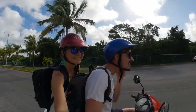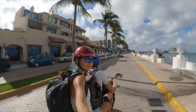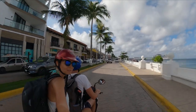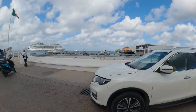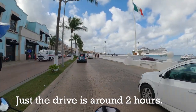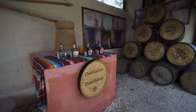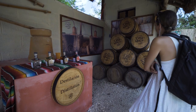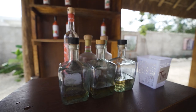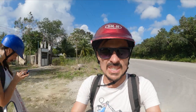You can rent the motorbike in San Miguel de Cozumel. Prices are around 500 pesos for the entire day. They will try to sell you all types of insurance — we're not going to tell you whether to take it or not, decide what is best for you. There's only one major road around the island, going from west to east and then south. The northern part is really inaccessible, just left to nature. Along the way there are some places where they show you how to make tequila — we tagged along with a group briefly but didn't drink since we were driving.